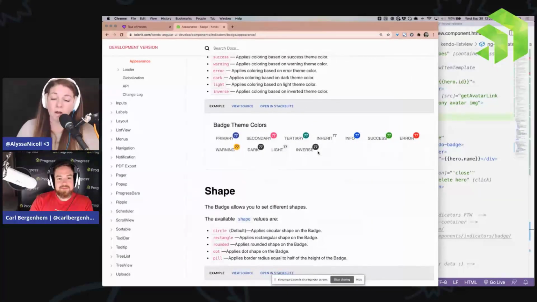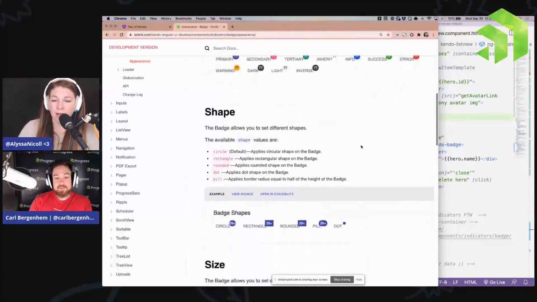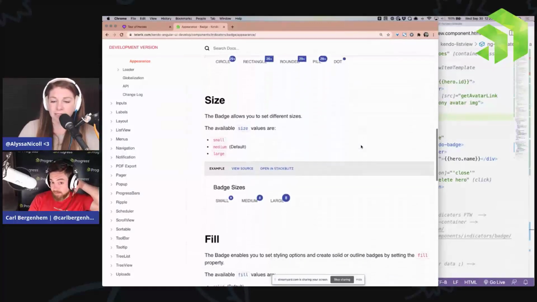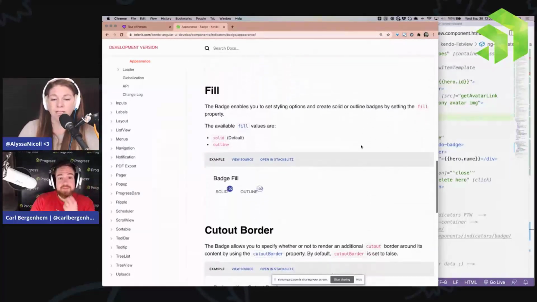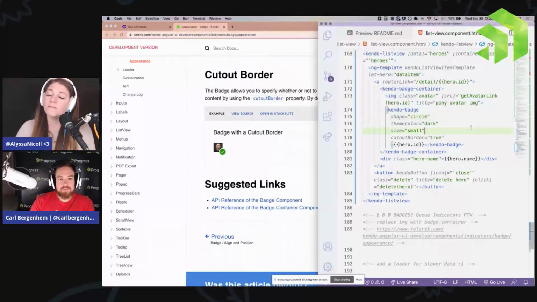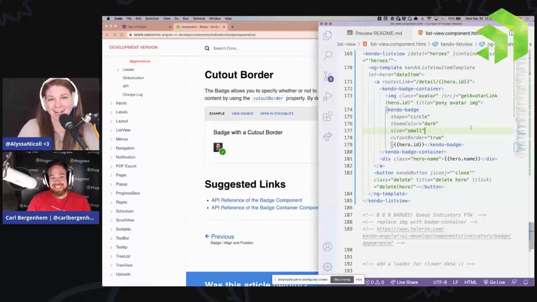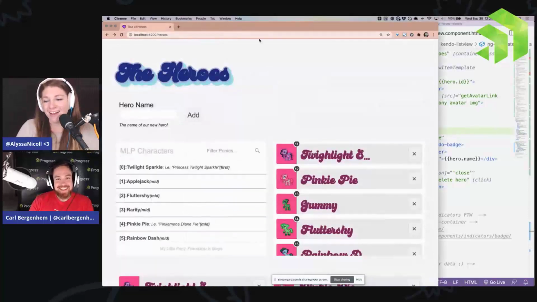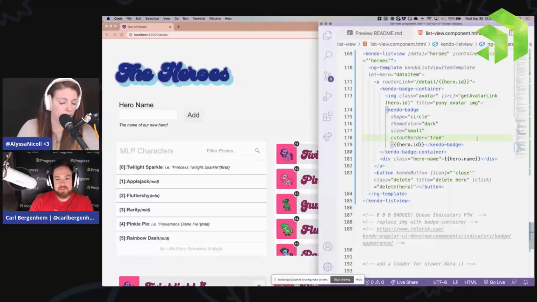So yes, these are basically what we just went through: the theme colors, the shapes, the sizes. We didn't cover fill, but you can do not only solid, which is what we're going with, which is the default, but you can set the fill equal to outline as well. And then the cutout, which I will never get rid of. I will never forsake you, cutout border. So yes, I think that's all on the badge.